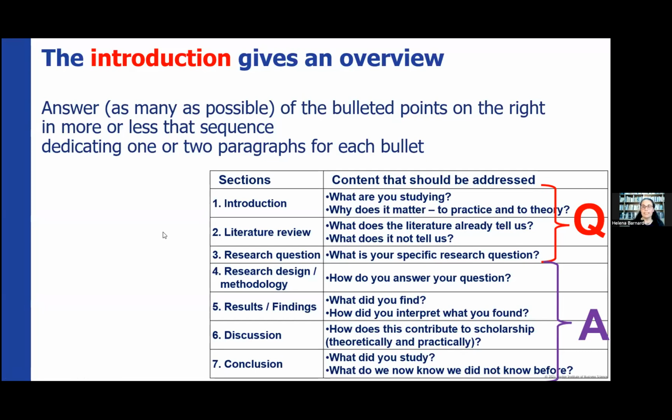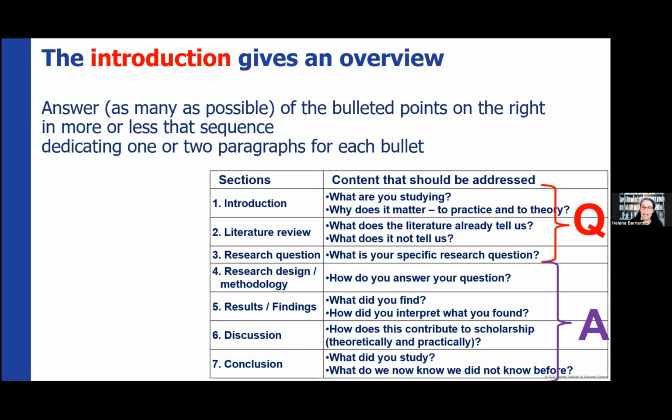So if we look at the introduction, many students struggle with what to put into the introduction because it's what are you studying and why does it matter? You know, I've read 20 pages about unemployment in South Africa and the need for job creation, and then the student is proposing a very excellent study on, for example, necessity entrepreneurship, becoming opportunity entrepreneurs. But I don't need 20 pages of it, but what do we need? And one of the things that I find very helpful is to say to students, your introduction gives an overview of what to expect in the article, in the thesis.